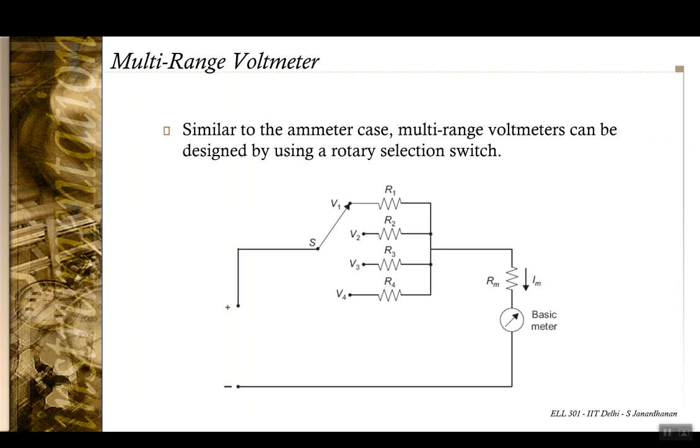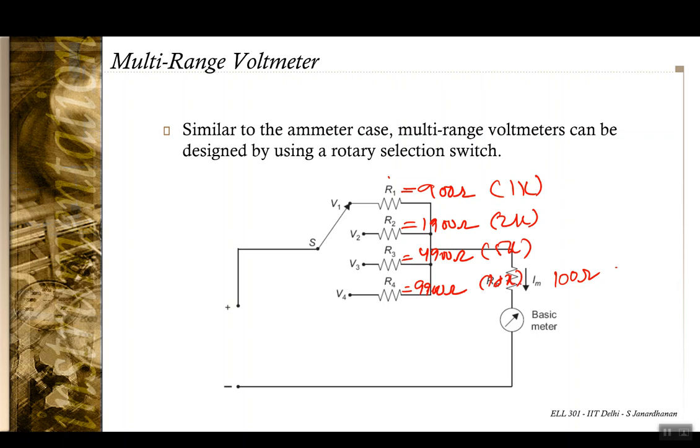Let's say that you have four ranges, and the multiplying resistance actually has to be multiple times. Let us say you have a 100 ohm resistance here and Rn, and you are having a set of multiplying resistances such that, let us say, R1 is 900 ohms, I am just arbitrarily putting it. Let's say this is 1900 ohms, this is 4900 ohms, this is 9900 ohms. So the total comes out to be 1k, this would be 2k, this would be 5k, this would be 10k, giving a multiplying factor of say 10, 20, 50 and 100.